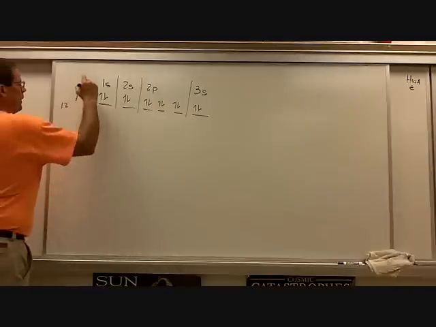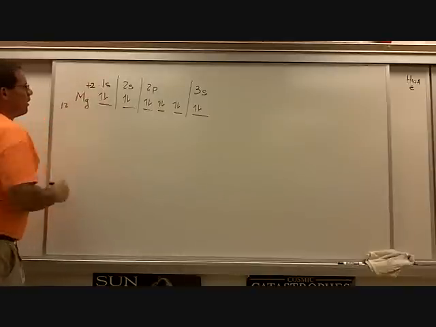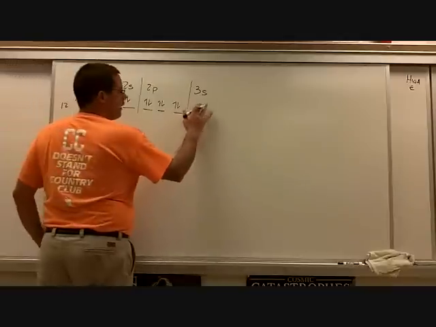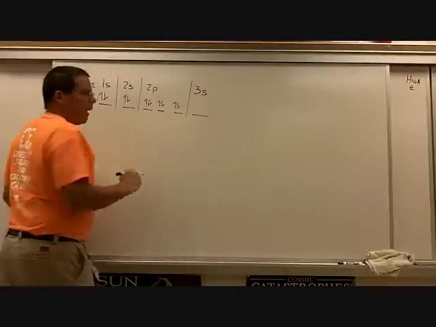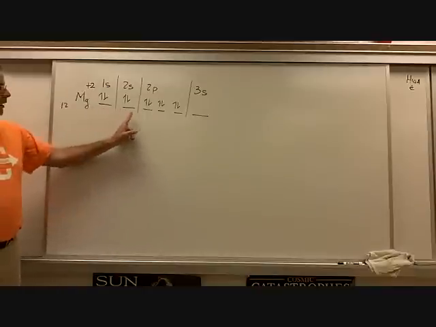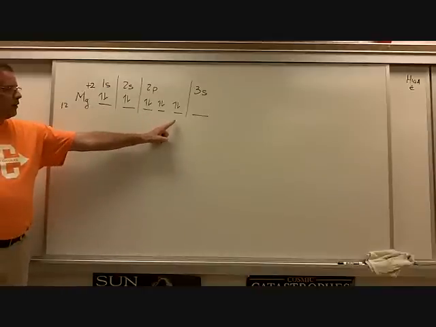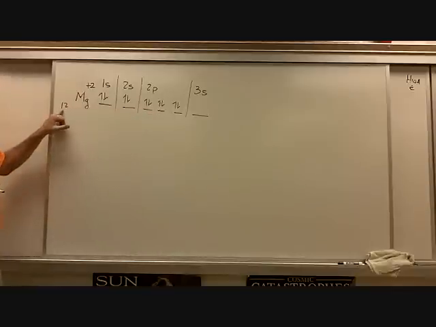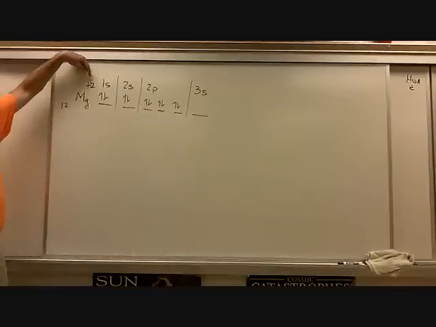If magnesium gets a +2 charge, what happens? Just get rid of 3s, right? We get rid of these 2 electrons, and we'll talk about where they go a little bit later on in the year. All right, so how many electrons do we have? 10. So we have 10 negative charges and 12 positive charges, which gives us a net charge of +2.